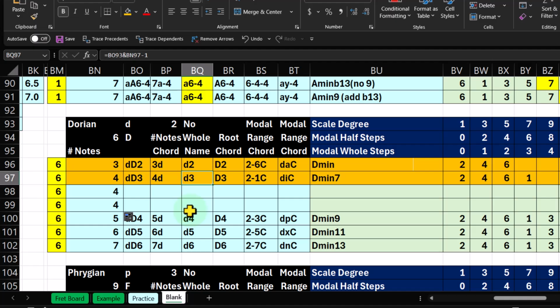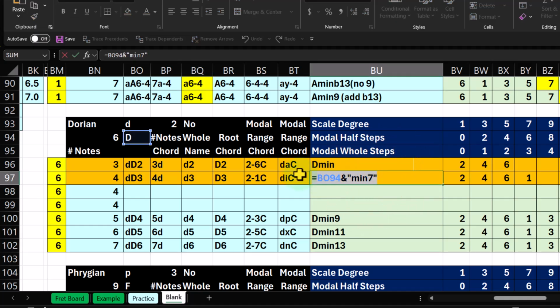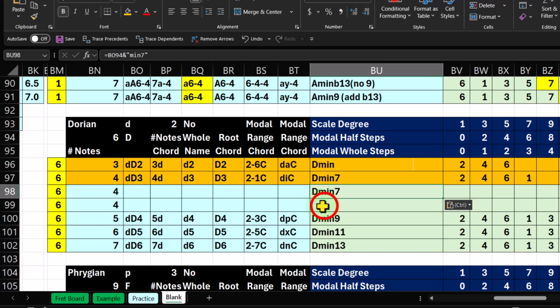That way, everything's transposable by simply changing the collection of notes for the entire song or the parts of the song that I'm currently working in, because we're always viewing something from the perspective of one of the sets of 7 notes. So it would be a D minor 7, same convention that we would see if we were working off of the Aeolian node. So I'm going to copy that down.